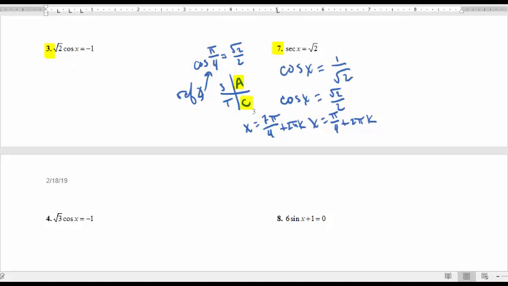And there is another way of looking at that also, which I won't do in this video, but you can also think of the fact that cosine is what we call an even function. So once we have one solution, right, which in this case was pi over 4, the other solution is just the opposite of that. So the other solution would have been negative pi over 4. But hopefully you see that negative pi over 4 is really the same as 7 pi over 4. I won't get into details with that, but if you're curious, ask me about it. All right, because that can be helpful when doing cosine problems if you just realize that it's an even function. All right, but we get pi over 4 plus 2 pi k and 7 pi over 4 plus 2 pi k.